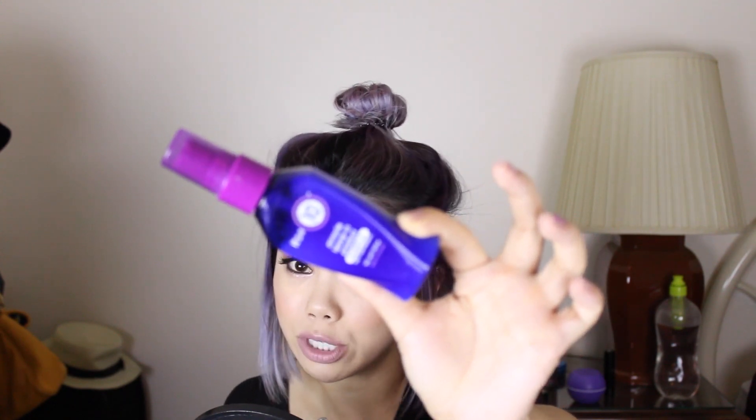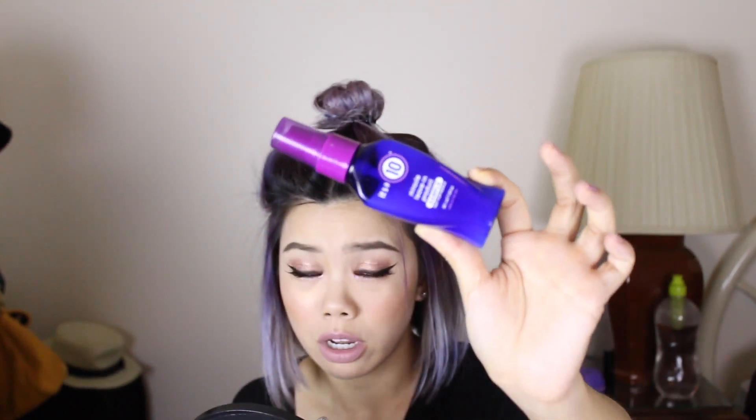For styling after the shower, you don't want to vigorously rub your hair with a towel — instead, just blot it or let it air dry. I like to use a hair turban, like a Turby Twist. They're microfiber, so you wrap your hair in it and it soaks up most of the moisture without rubbing. Then I apply a leave-in conditioner like the It's a 10 Miracle Leave-In. It really detangles and conditions, making my hair feel a lot healthier, and it's a great product to use before blow-drying.